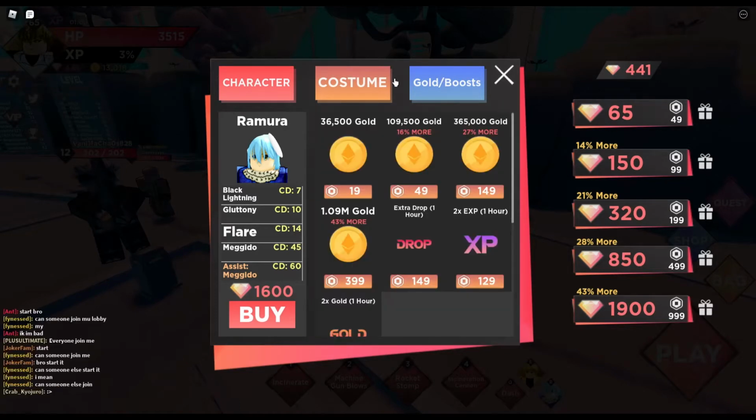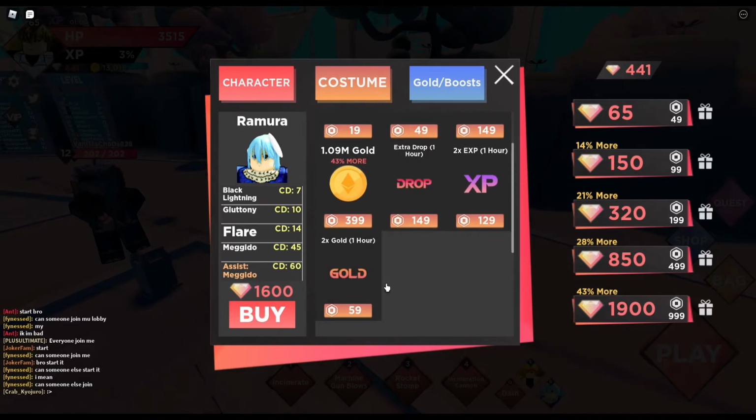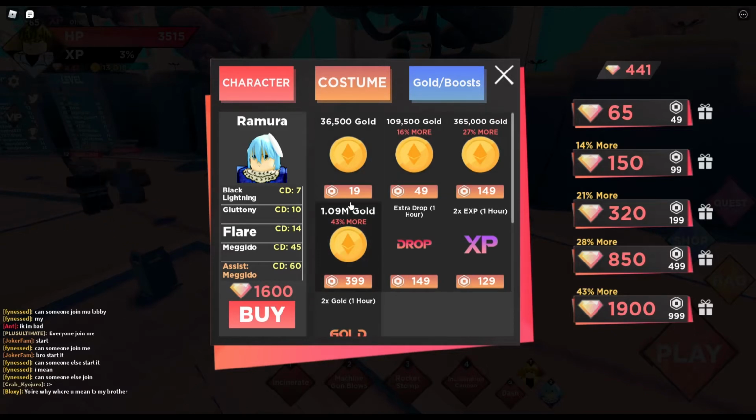The shop also has costumes and boosts you can buy. For example, XP boosts, drop boosts, and gold boosts. The number one thing you do not buy in this game is this gold boost. It is a complete waste. Trust me, it's not worth it. And along with all this, it also isn't really worth it. This, maybe. But I feel like in an hour, like 2 hours, you can get this. It's not that hard.